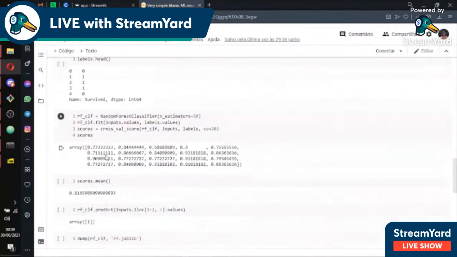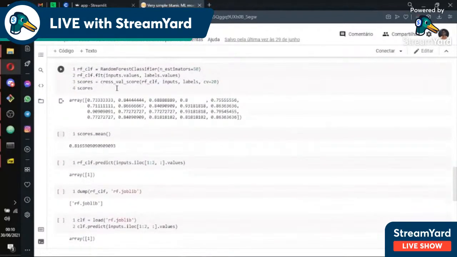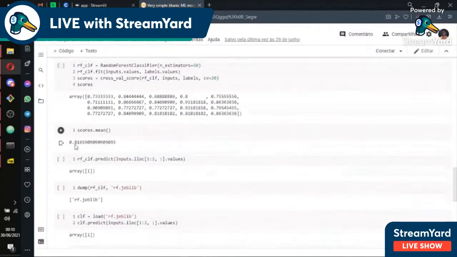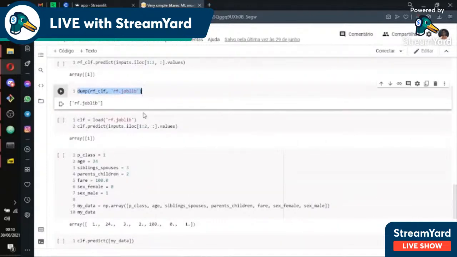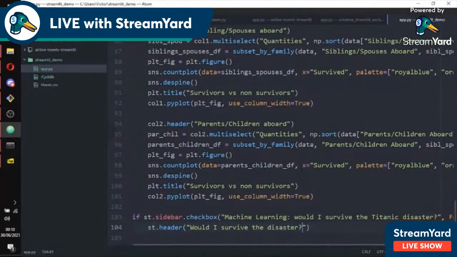I fitted the model, trained it, got the score, and with joblib I exported the file. I called it rf.joblib, and this is the joblib file that I have here.